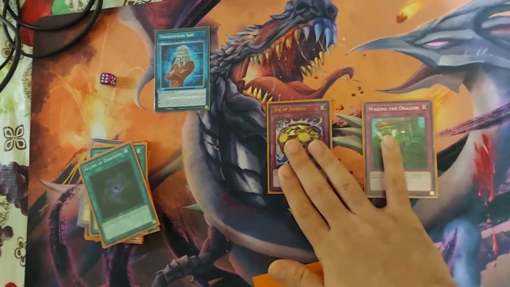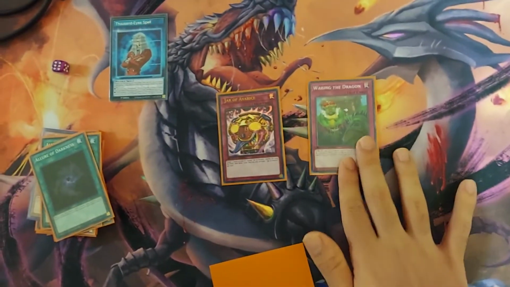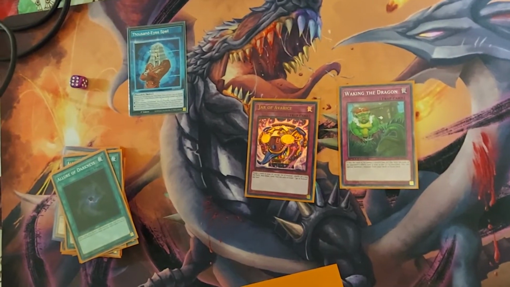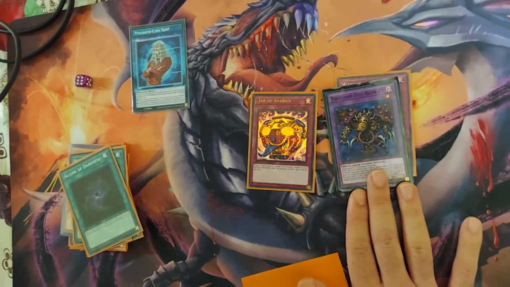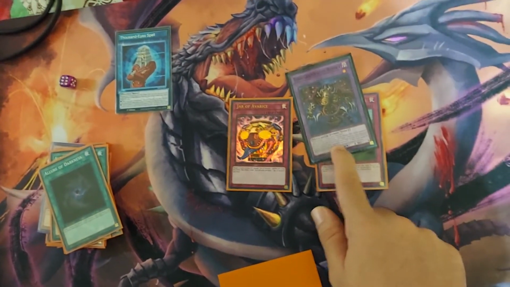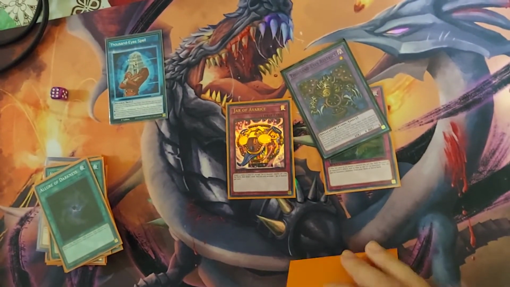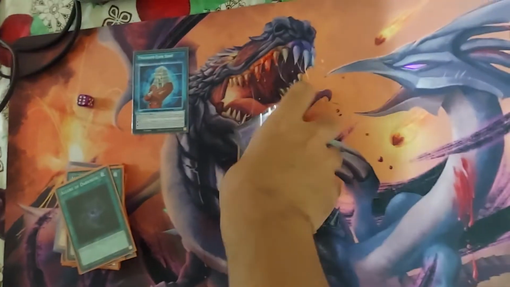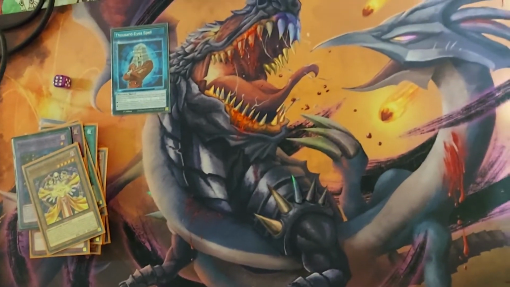So you have 1 card that you cannot afford to lose, and you have 1 card that you want to lose. Now I just want to clear something up. If you have Thousand Eyes Restrict with Waking the Dragon, you cannot use this Thousand Eyes for the Faceless loop because it wasn't Fusion summoned, it was not summoned properly. So you cannot use it with this card. This cannot be special summoned from the graveyard.